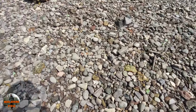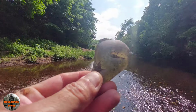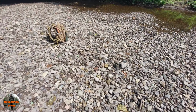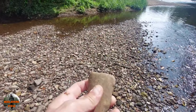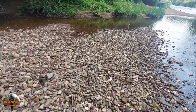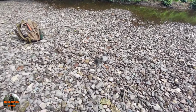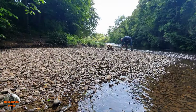Okay, oh my gosh. I'm seeing everything now. That's a cool bit of glass. We'll take that. That is a cool bit of glass, off a cod bottle. Yeah, we'll have that. And right next to that was this piece. Again, that's ancient. It's not a stone, it's been carved. Carved, shaped, pottery. Fantastic. Everywhere I look at the moment, I'm seeing bits. And I've just seen that bit, we'll leave that.